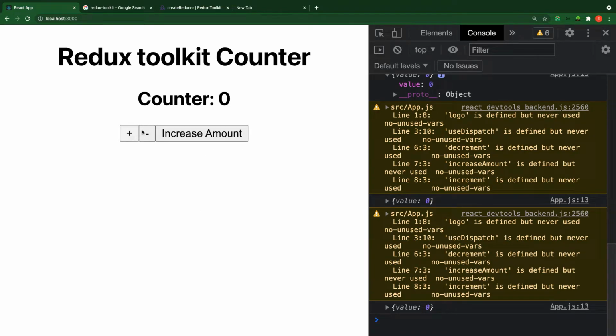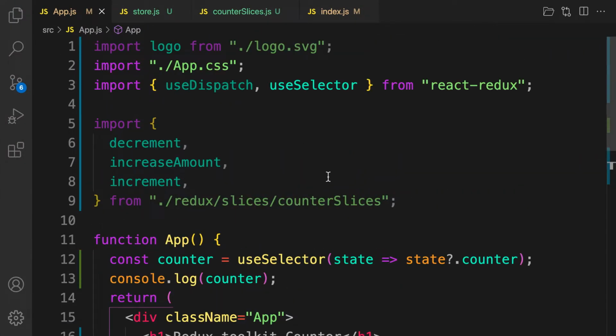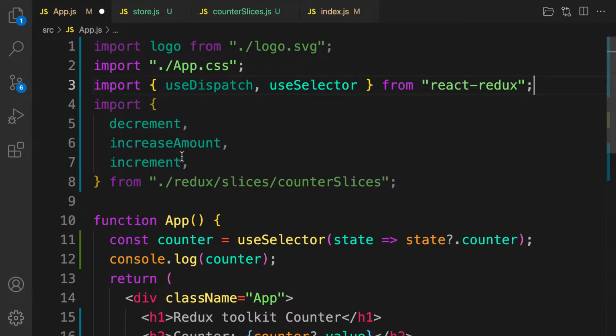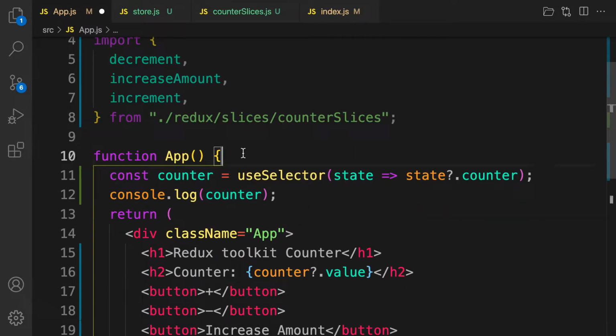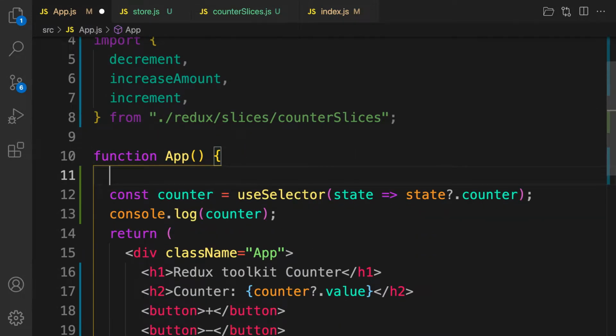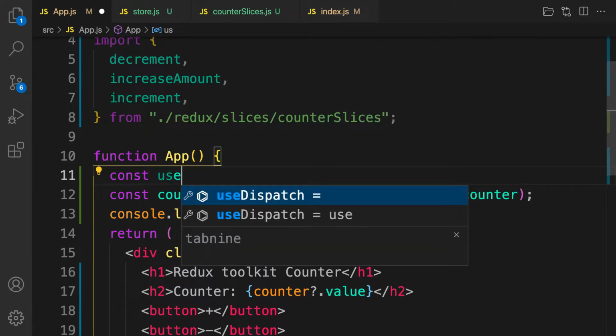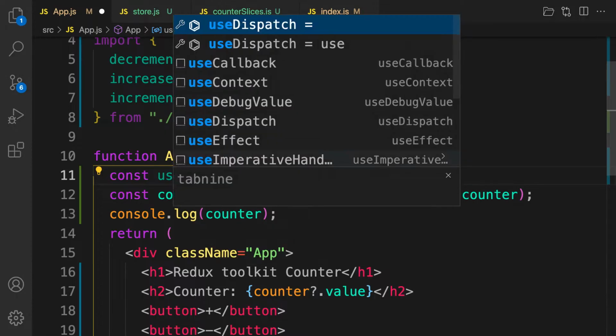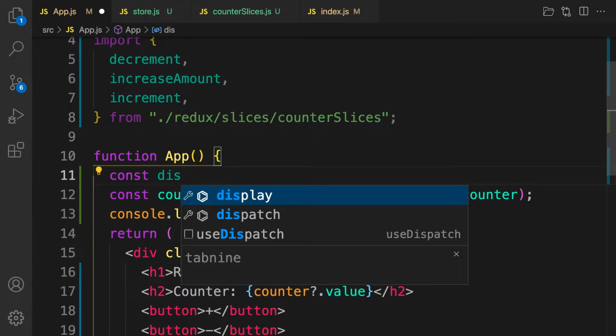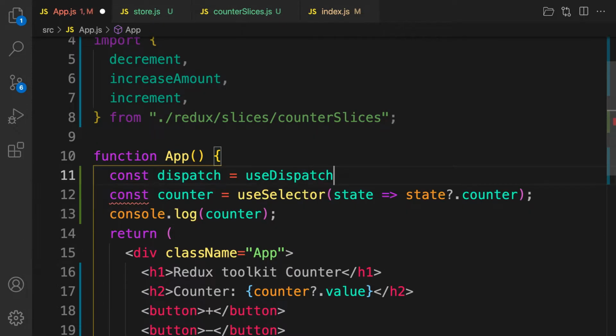So when you trigger this function, it should increase this counter, right? So all that we need is that let's create an instance of our useDispatch here as a hook. So const dispatch, and it's equal to useDispatch, and that's all that we need.